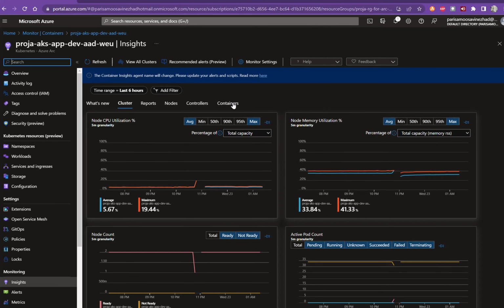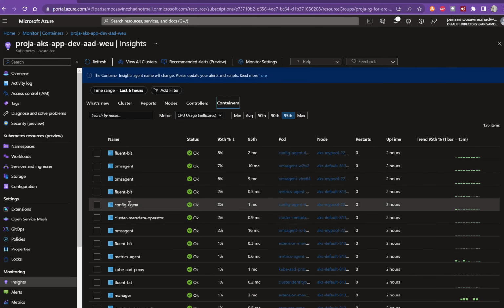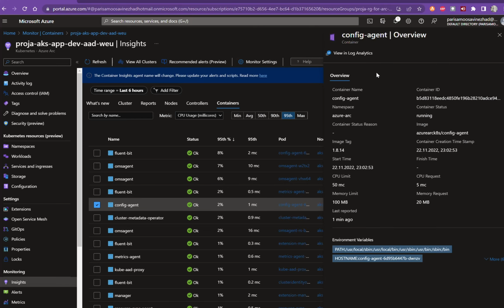as directly in Azure Arc. Then you can go to the logs, you can select a container, and then select one of the containers to see what has happened on this container.